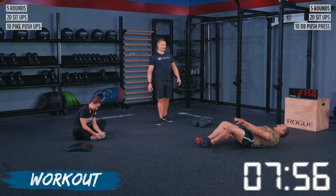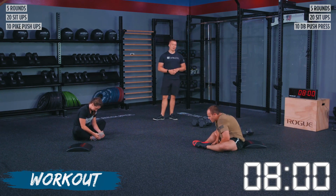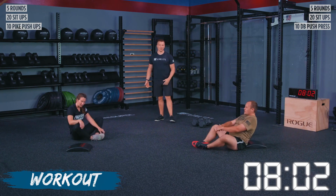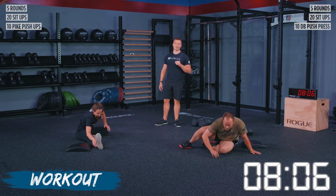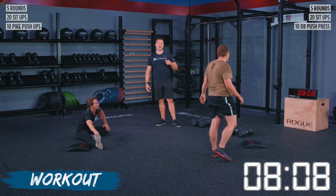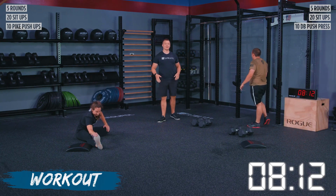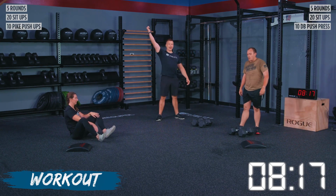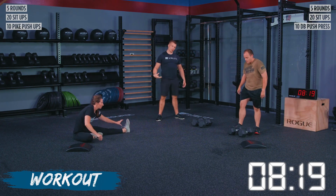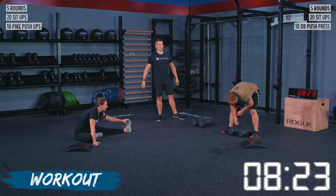We're on our last set of sit-ups for Jacob, and then he's going to his 35s. Now, we can always give ourselves mini goals here, and what I'm gonna give Jacob is we're gonna see how big of a set on those 35s that we can do. This is gonna take a good amount of focus. We wanna make sure that we take a nice deep breath in, and he's gotta utilize those legs. The push press means that we can use our lower body to dip and drive into that. If we did a push jerk, that would be a re-dip underneath, but today we're focused on that push press.